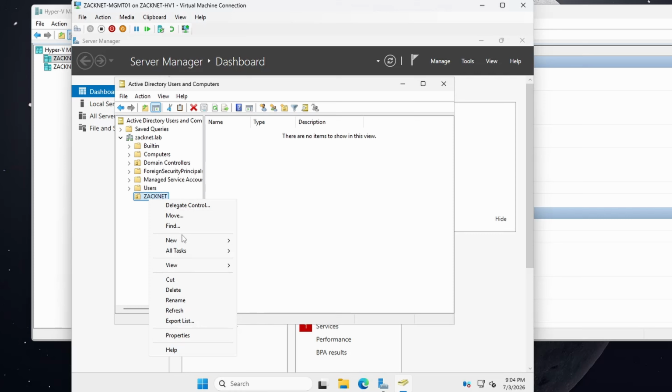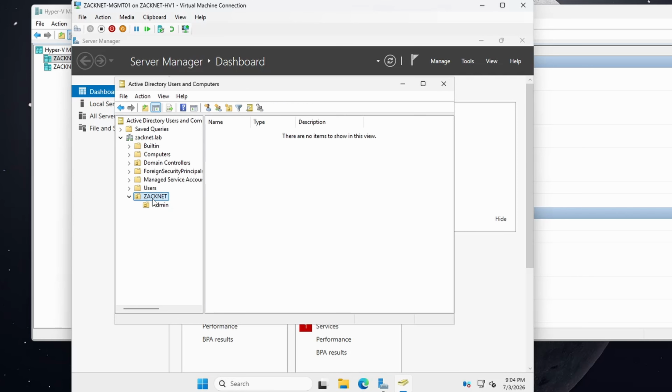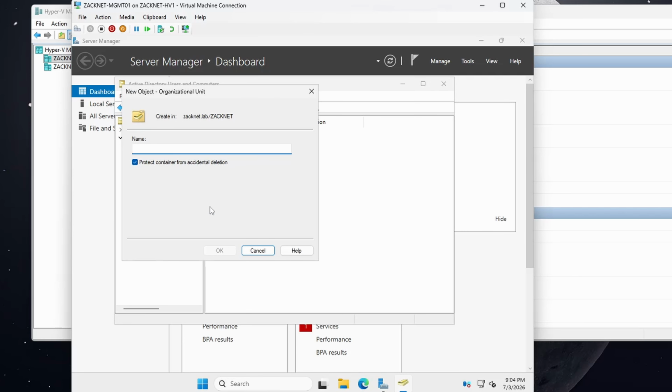So right click, New OU, and we'll call this one Admin. And then again, go ahead and create some more OUs. We will call this one Computers.